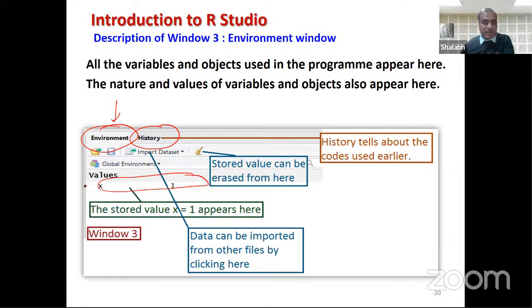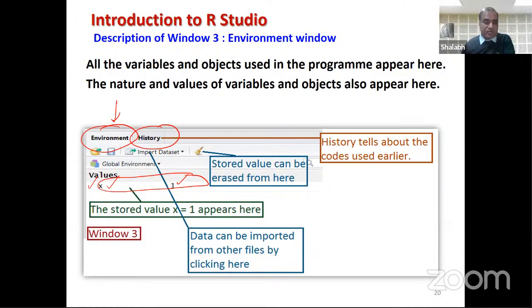For example, you can see here I'm taking the environment, and it gives me the value X, whose value is 1. Similarly, I just showed you that when you use this bacteria data set, it showed that there are 220 values, some are factors, some are variables, etc. So whatever you execute in the R software will be visible in this window number 3.